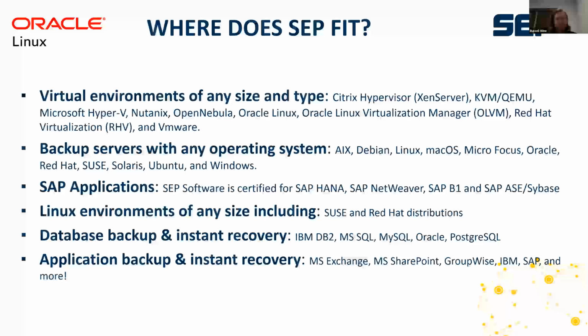So where do we fit? I talked about this a little bit on the last slide, but if you look at this, virtual environments of any size and type, backup servers with any operating system. I would say Linux is where we came from as our core, as our heart, but we also support Windows as far as a backup server. If you want a Linux backup server or a Windows backup server, that is your choice. We give you that flexibility. But as far as backup operating systems, quite extensive.